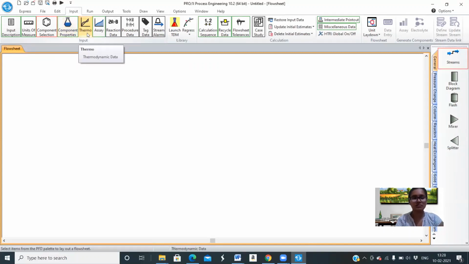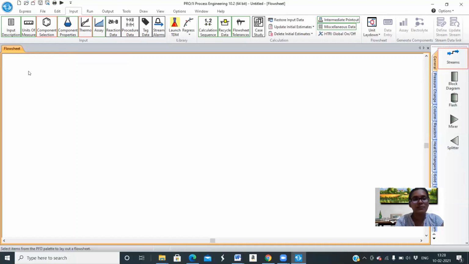assay, etc. Here you can see a few of the options are green in color and a few others are red in color. Green indicates that Pro2 assumes the default values for those options. Red indicates that the user has to supply the data.